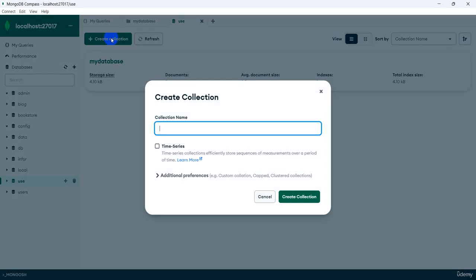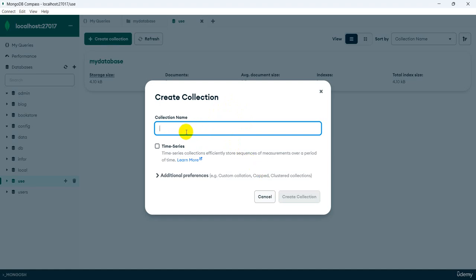Now I'll create the database again using the same name. First, I type test DB and create the collection name.